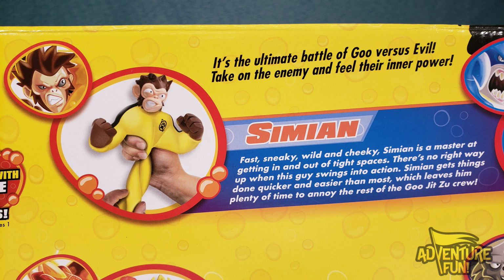Let's move on. Simeon, he's fast, sneaky, wild, and cheeky. Simeon is a master at getting in and out of tight spaces. There's no right way up when this guy swings into action. Simeon gets things done quicker and easier than most, which leaves him plenty of time to annoy the rest of his Goo Jit Zu crew.